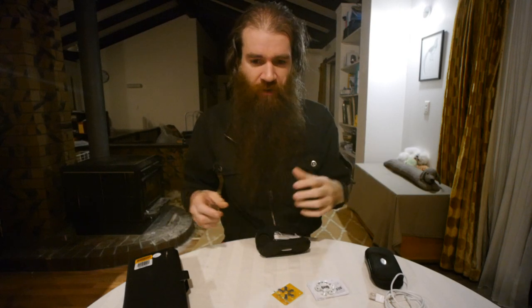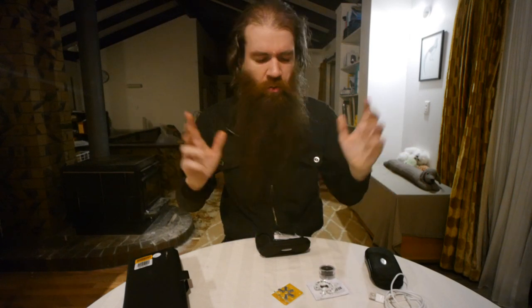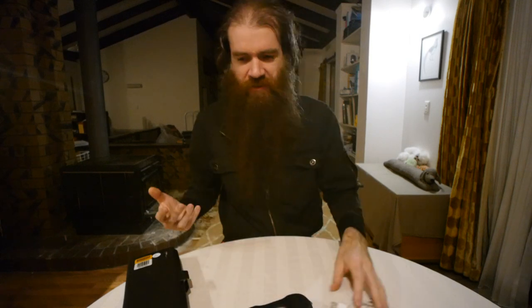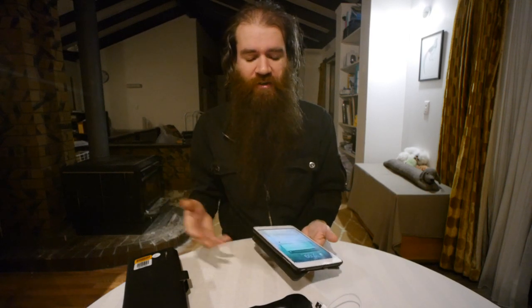Obviously with music videos you wouldn't use Phonix since you're not recording dialogue. Anyway, one last thing. I have a Sound Devices 833, which can run the SD Remote app. It came out for Android first. I have an iPad, which I got because my Zaxcom F-Series only has iOS support. But I thought surely Sound Devices would bring out support for Apple like they've done with all their other products, so I decided to wait rather than buy a whole new tablet.